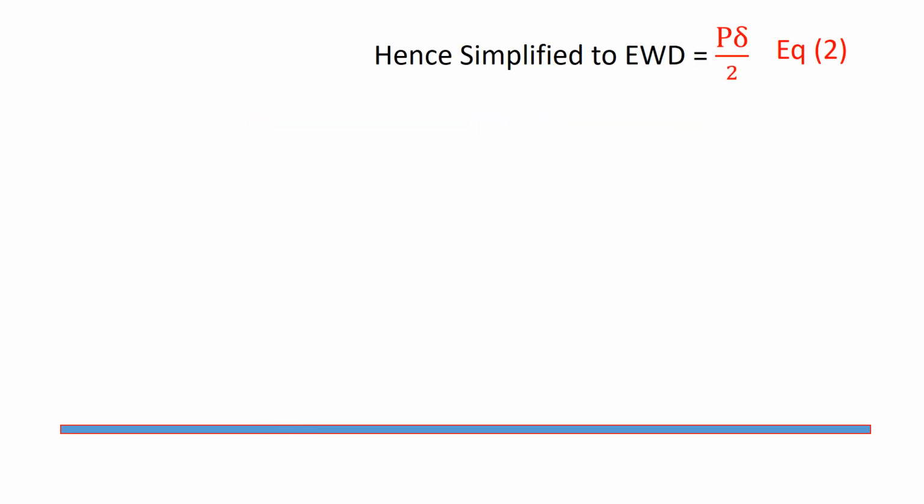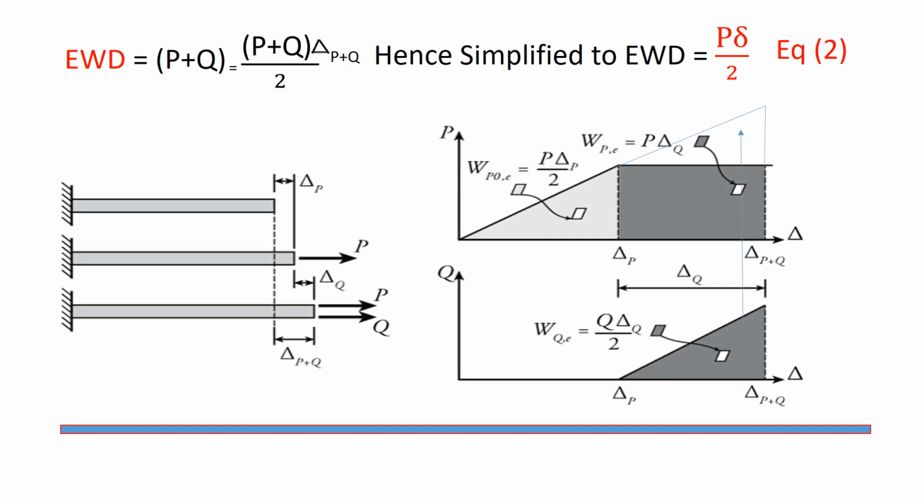What if we now add another force to the bar, a new force Q, while keeping the original force P constant? We just have to see that a force does not have to be directly the cause of displacement or deformation in order to do work. As we can see, P is doing work. A force on a structure can do work, even if it's just along for the ride.